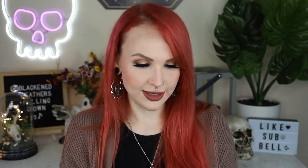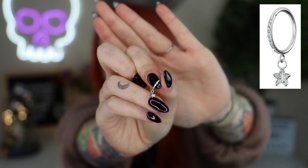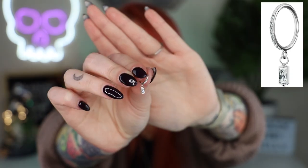The next three are all little danglies — they're all segment rings but they all have little dangles on the end. They're very tiny and they all have little clear stones around the side, and then a dangle in different shapes. So you have one in just a tiny rectangular shape, another in a heart shape, and then the third one that I'm obsessed with is in a star shape.